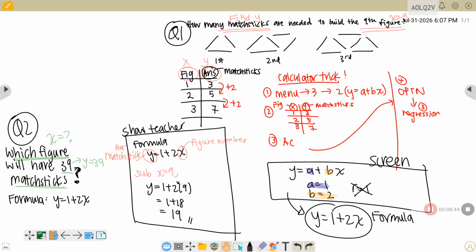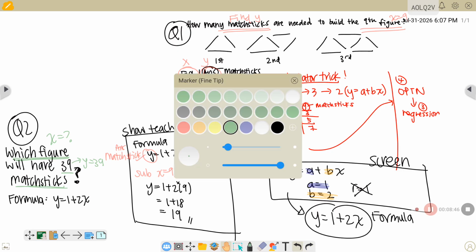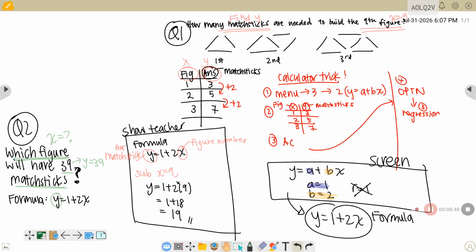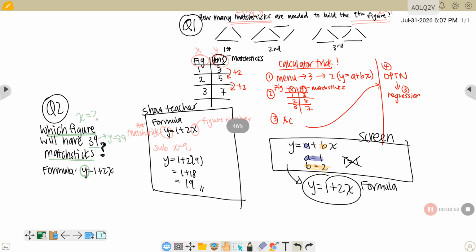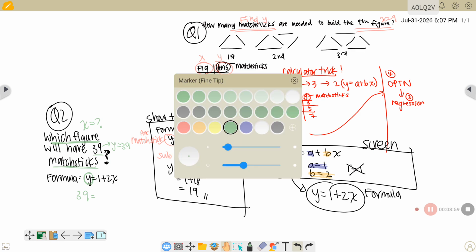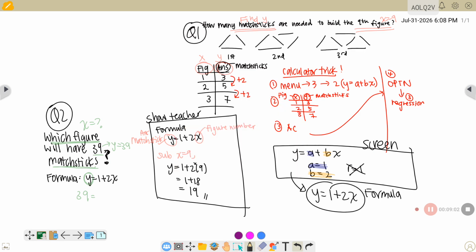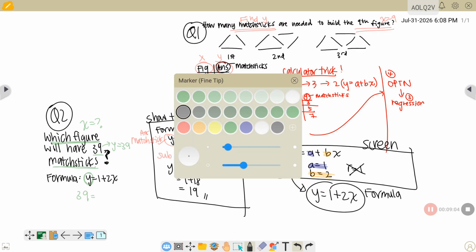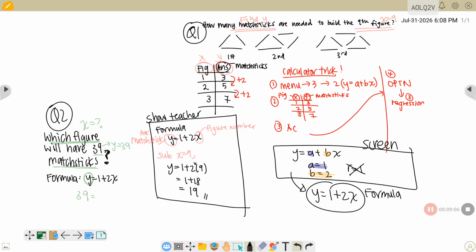And I know that the y is how much, guys? The y is 39. Can you also see? It looks small, 39. So this, I change it to 39, right? And x is what I want to find, correct or not, guys? So now it becomes algebra already. y is equal to 39, so 39 is equal to 1 plus 2x. Of course, the unknown, I don't write here. I like to write the unknown here. Can you see that? So who to get rid of first?